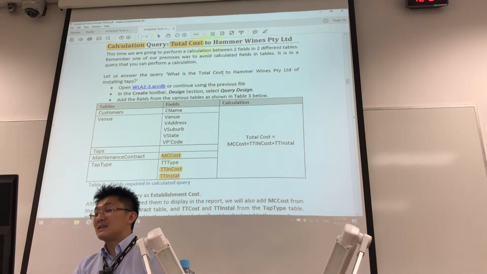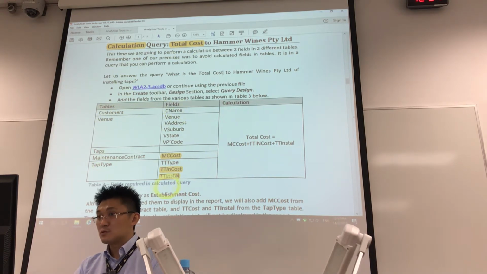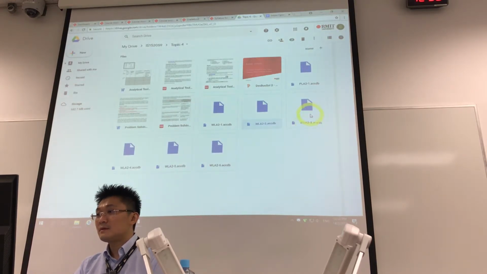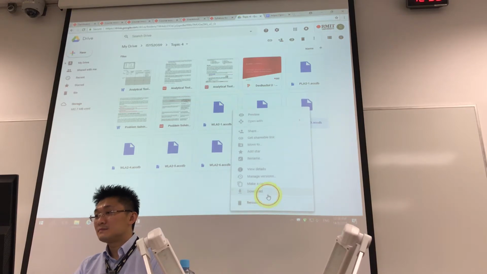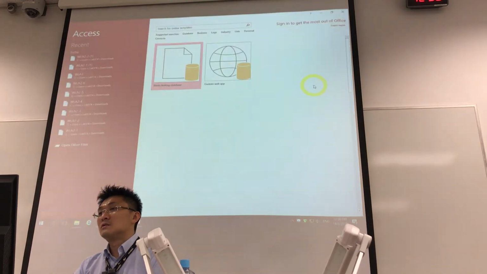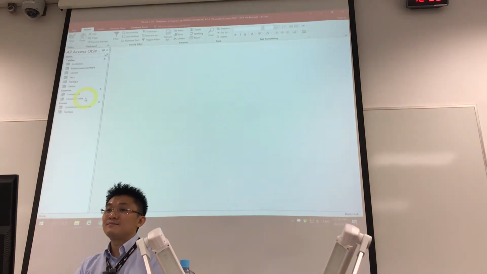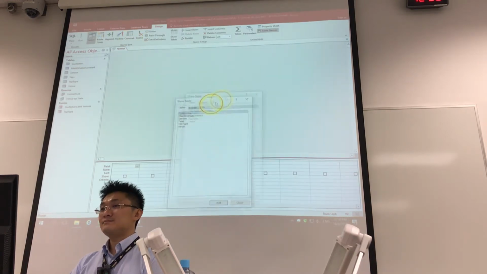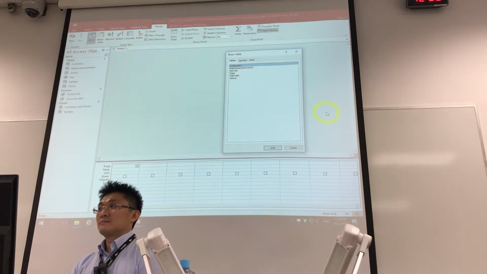So we are now performing a calculation query. The rest of the things are the same, where we create a query, add the tables, add the fields. So let's just do that now. Okay? Download WLA 2-3. So now we work on this set of data. So these two queries are done. So we create the query by query design. We need five tables.